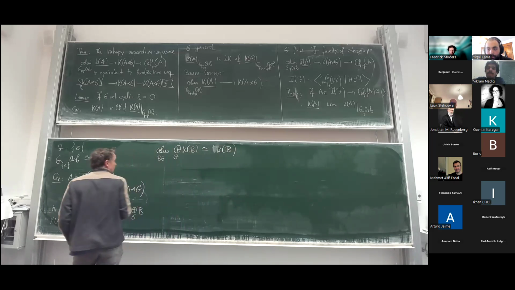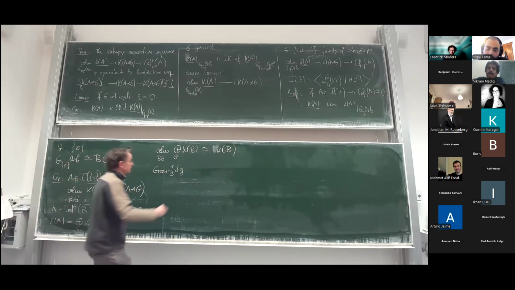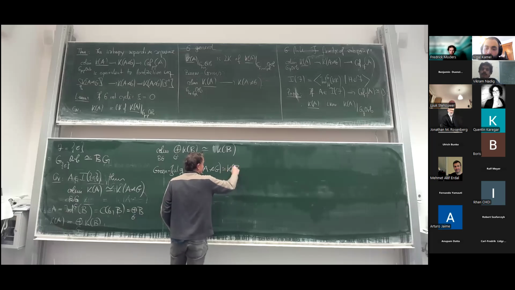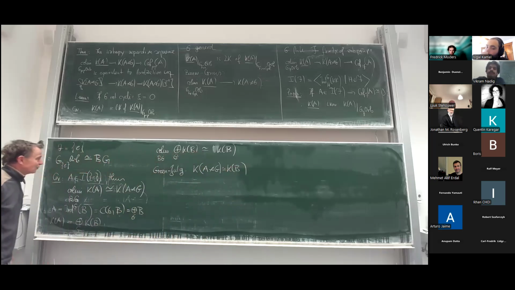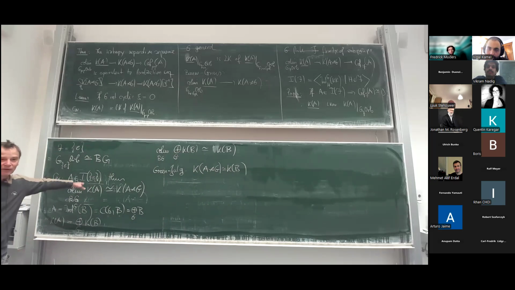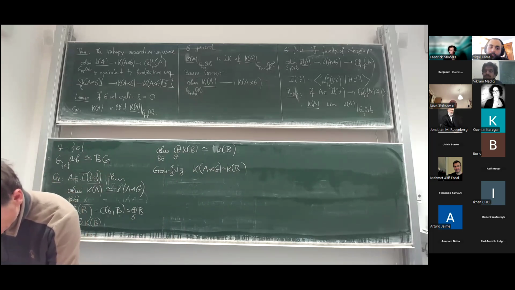And of course, by the Green-Julg theorem, you also know that the right-hand side is K of the crossed product, if A is induced. So this recovers Green-Julg. Of course, we have to be careful. This is not a proof of Green-Julg, because Green-Julg goes into all the theory which we used to arrive at this point. So it's not an independent proof. Just see that it's compatible with Green-Julg.